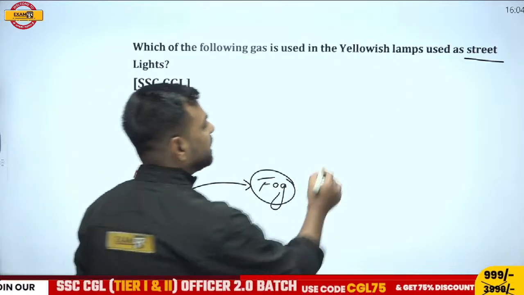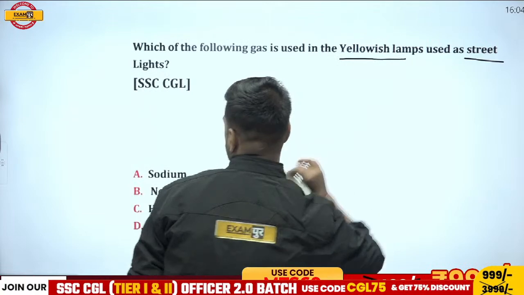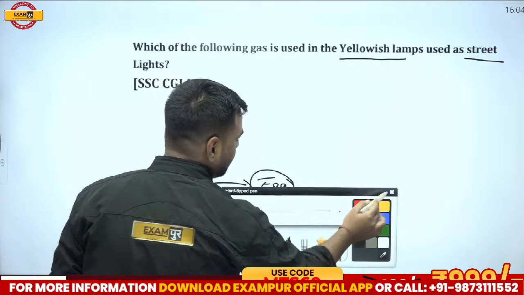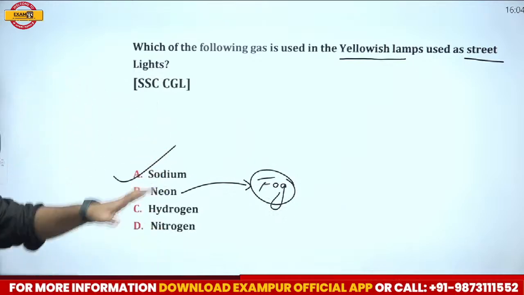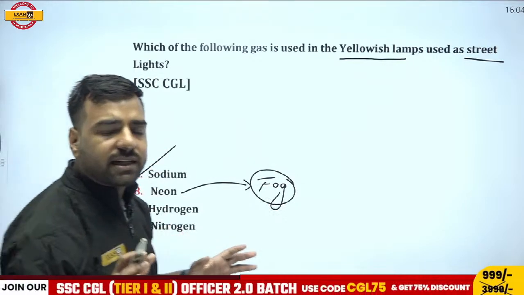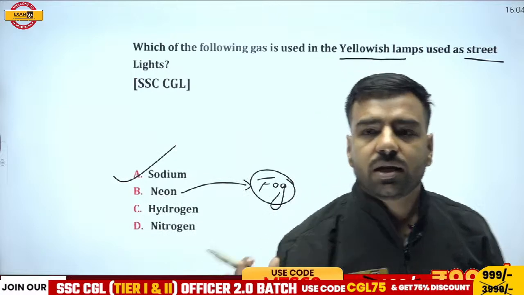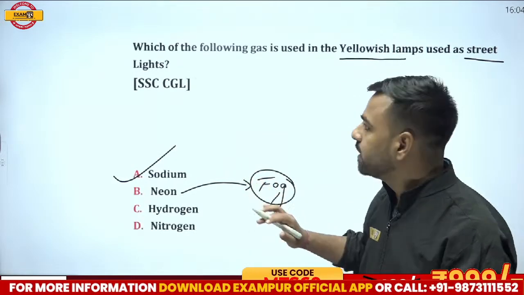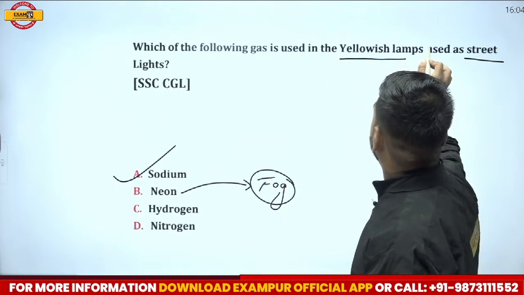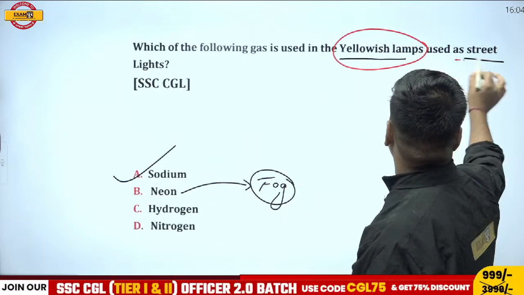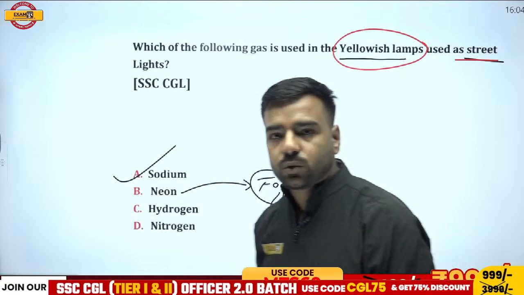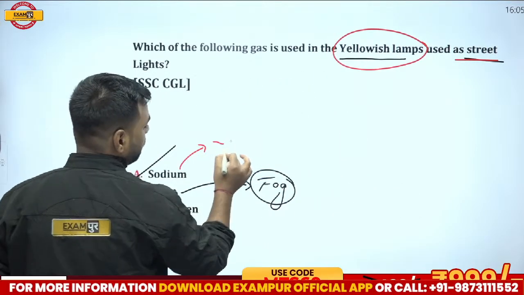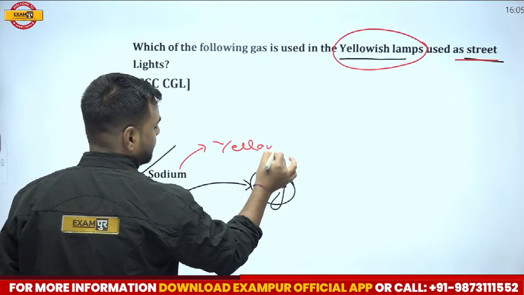If I talk about those yellowish lamps, they are actually made up of sodium. So this is the important one. Actually, as soon as we see those lamps, the first answer that comes into our mind is neon. Please remember, that's not neon, that would be sodium. So yes, the gas which is there in the yellowish lamps as the street light, that would be sodium, right? Please remember this part. I'm again saying, for the yellow part, you will be going with sodium.